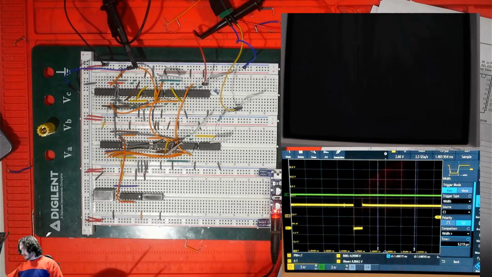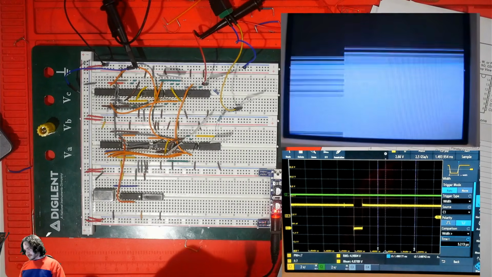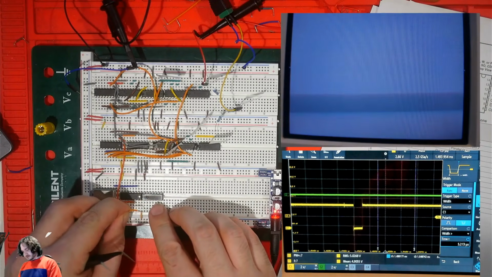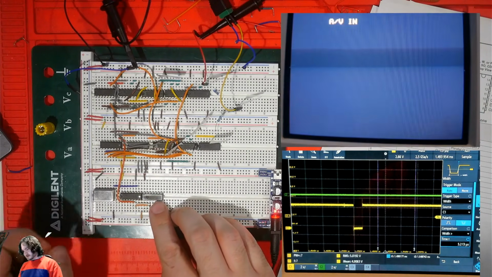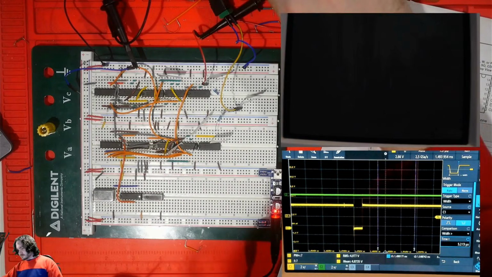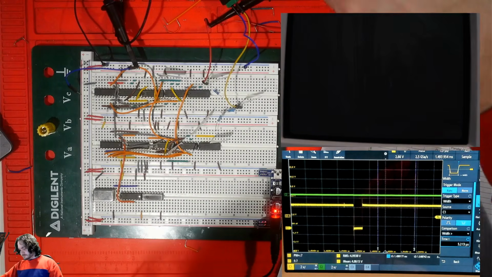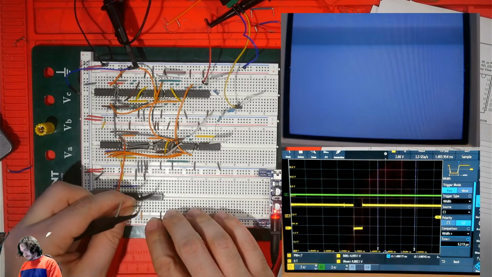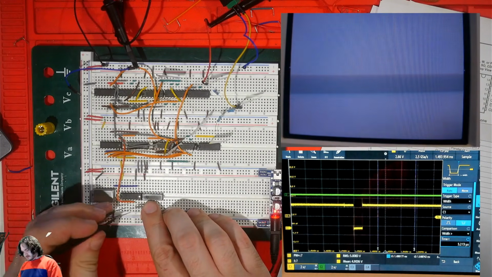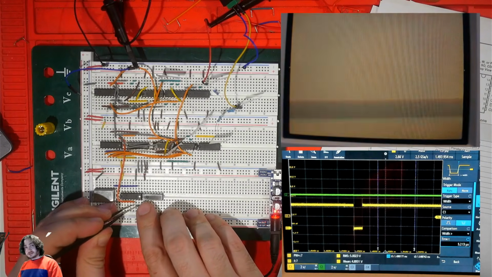So, if we take this, plug this clock into, I think I need a shorter one actually. This 3.5 signal into one of the shift register's inputs.